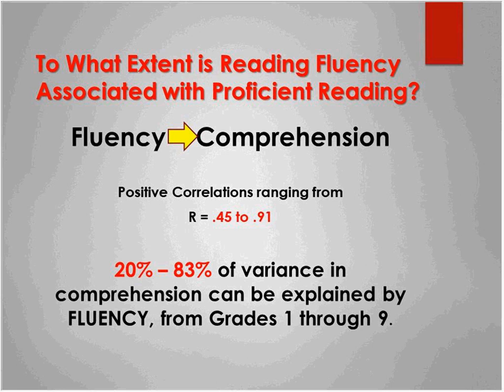Look at the bottom. I don't want to be overly statistical with you, but they have done studies where they look at comprehension and fluency. They have measures of both. And the question is, to what extent does fluency predict comprehension? And what's there at the bottom is this: 20 to 83% of the variance in comprehension can be explained by fluency. Grade 1 all the way up through grade 9, probably even beyond grade 9 if we had done the studies there, but definitely through the first 9 years of school. 20 to 80%, imagine that.